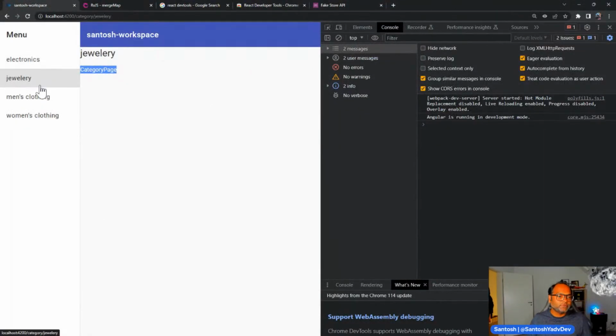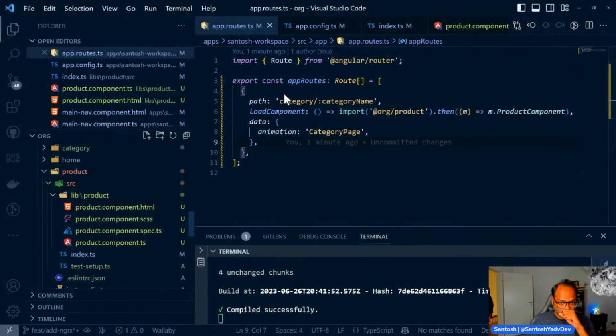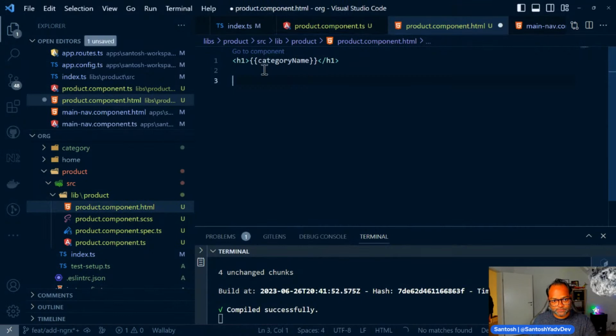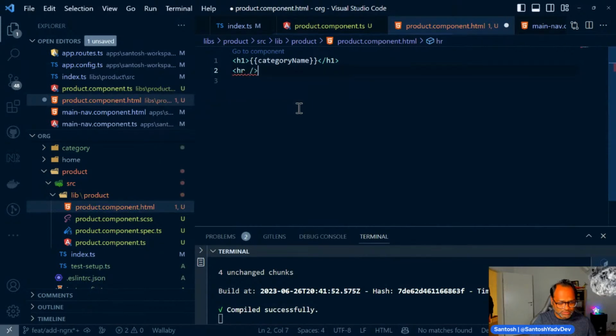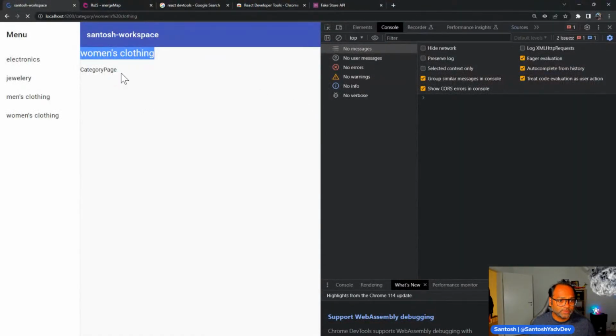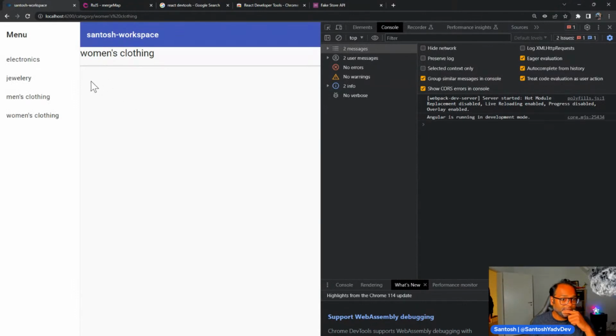So we got this working. We have all categories available here. So just remove this, and I'll put a control line. I think this is HR, what we are looking for. And then probably let's now make an API call to get this information. So let's set up the store. We have 15 minutes, probably we'll be able to do that.